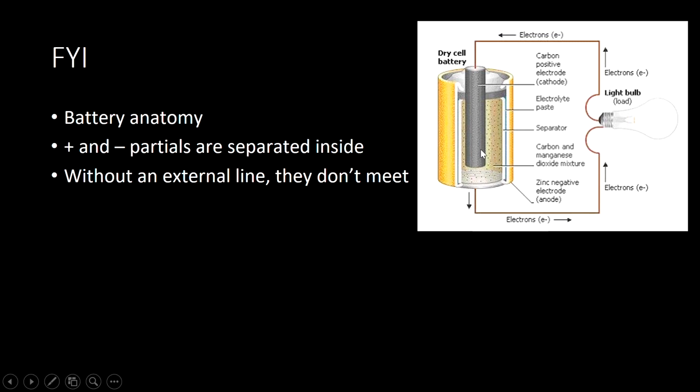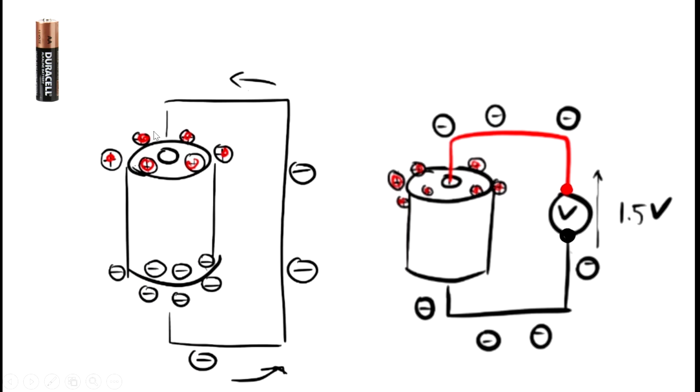And in this negative end, we have a lot of negatively charged particles. The positive and negative particles never meet, because the membrane wrapping around the insert prevents that. However, if you connect a line here, you are going to move some negatively charged particles away from the negative end and go to the positive end. Here is the situation. You have a battery and then you connect a line, then the negatively charged particles, mostly electrons, will move this way back to your positive end. And if you put a voltmeter connected here, you are going to measure the voltage of this battery.